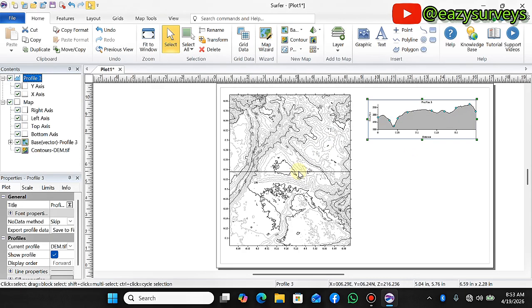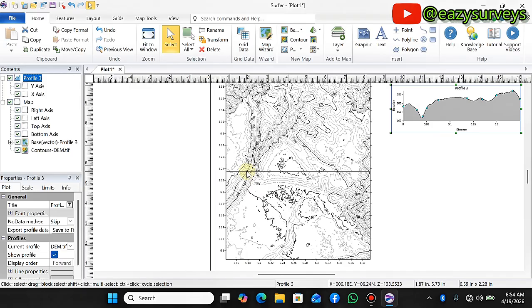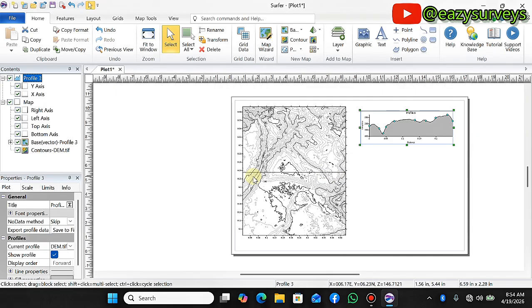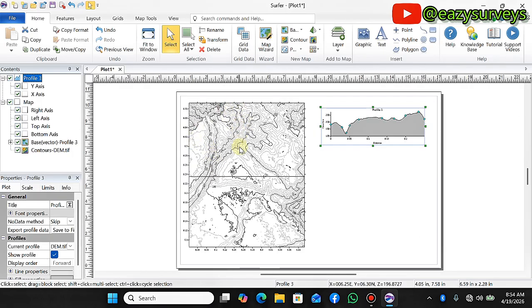You can also play with this to see how the profile looks at different intervals. You can see that at this part of the property it is very shallow, it is deep. This is very low elevation at this part, and all this part is of high elevation. It is good, and we can still use the color ramp to get a better understanding of the landscape, the topography of this project site.